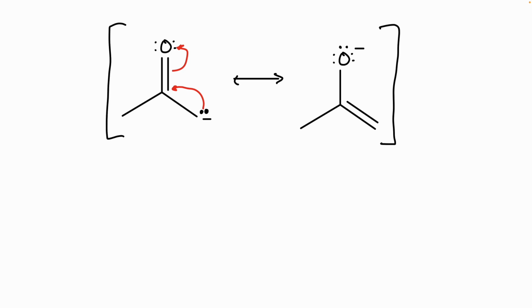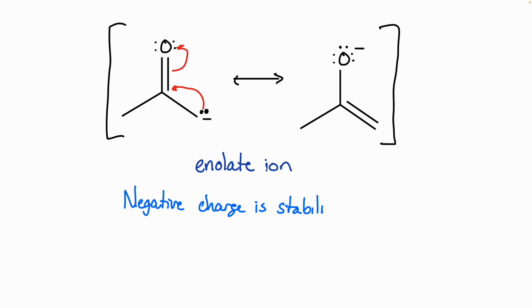All right, so first of all, we got a name for this thing here. And again, since this is in resonance, we got to think about both of them together when we're thinking about our molecule. It's not one of these that is true, but both of them that are true at the same time. So this whole thing is called the enolate ion. All right, and what we've shown is that that negative charge is being stabilized through resonance.